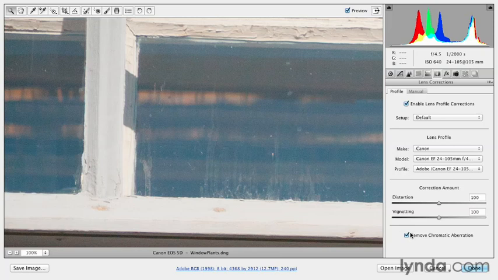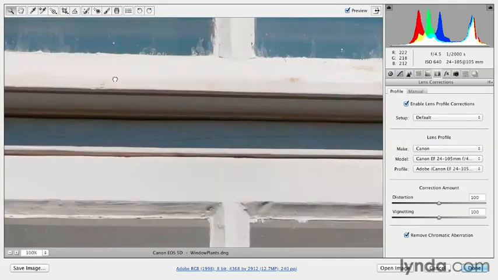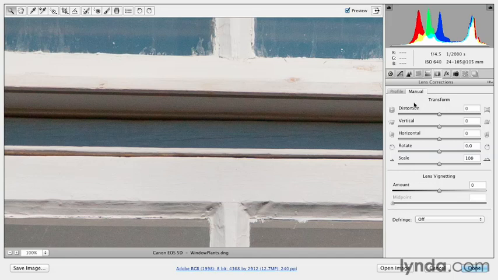You might find, though, that you're also seeing the chromatic aberration maybe in the center of your image, in which case what you might want to do is move over to the Manual tab and turn the defringing on to either the highlight edges or to all edges. And so you'll just want to look at your image, make sure that you're looking at it at 100%, and toggle between these two in order to see which one is correct for your photograph.